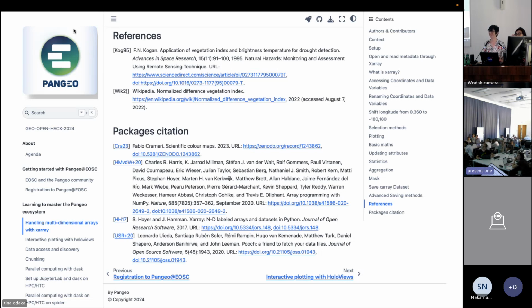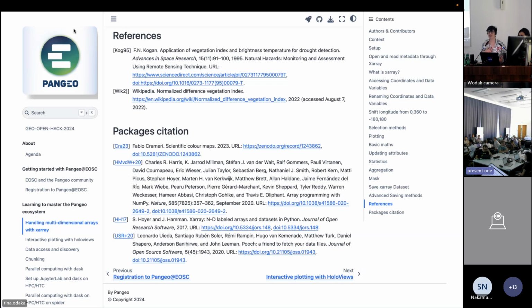Very good. Thank you. It's very important that we cite packages because you cite all the papers when you write an introduction, you cite a lot of people, but many times we forget to cite packages. And when we are asking for funding for new developments, they always ask, who is using your package? Who is using Xarray? Many people. Who is using Jupyter? You know how hard it is to get funding to develop Jupyter? Everyone is using Jupyter. Everyone is deploying Jupyter, but no one is citing the Jupyter package, including myself.